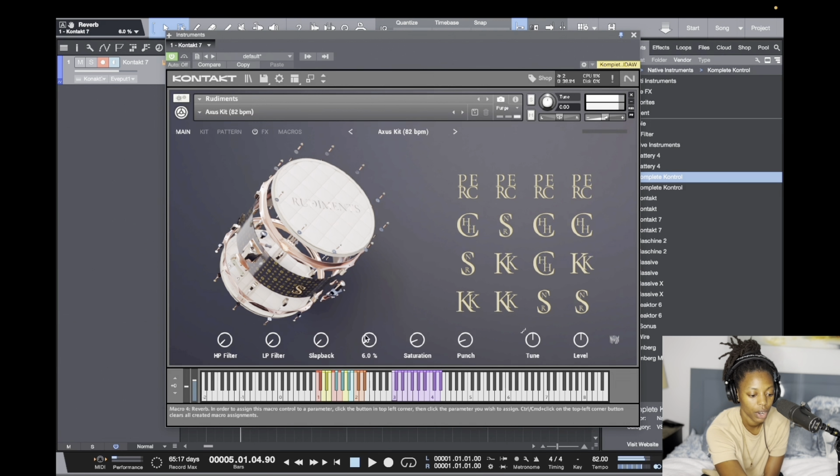Then we got some reverb. Saturation. And then punch. Give him that punch. Tune.